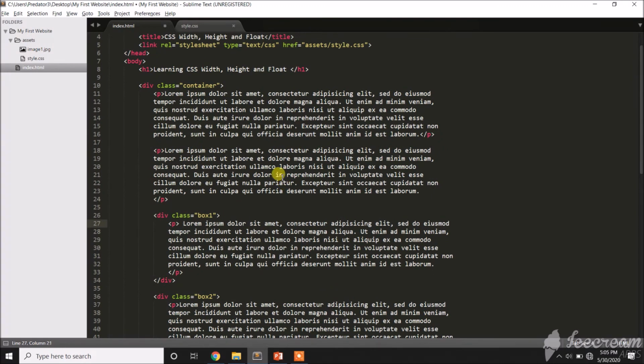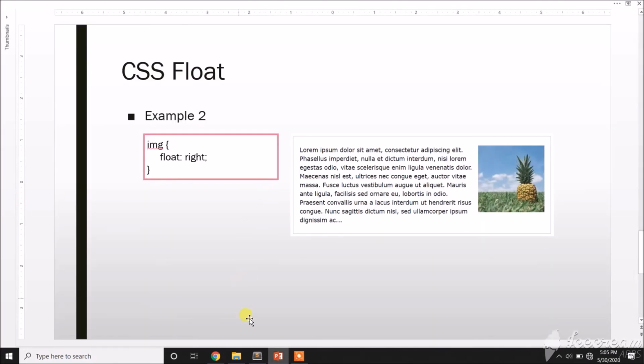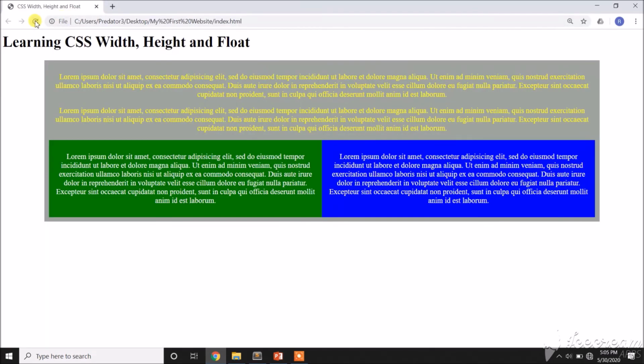Lagay ako ng image. So, sa paragraph natin i-insert yung image natin. Then, I have here in my assets a sample image na pwede natin i-source. So, assets/image1.jpg and save. And let's try to refresh.